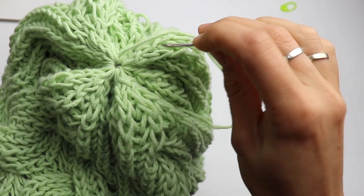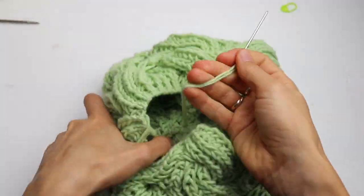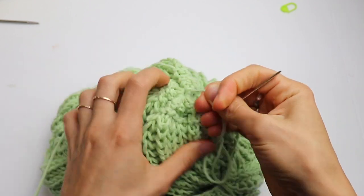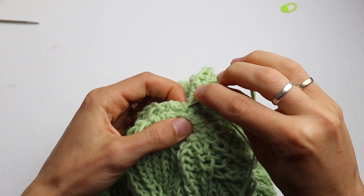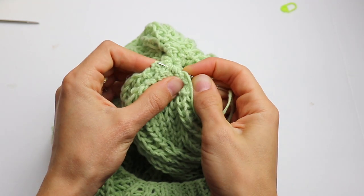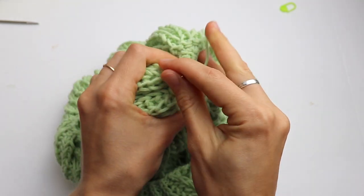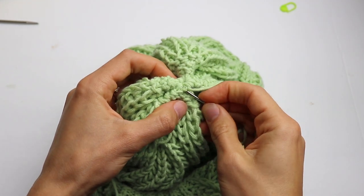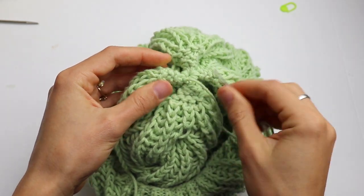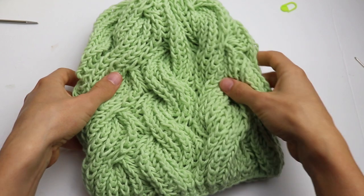And that's how the crown looks. Now pull the needle to the wrong side, and go on pulling the tail underneath the remaining stitches. I usually do it twice or three times. And then at the end you can make a knot. So go on a couple more times and then cut the yarn. Weave in other ends, and that's it. That's our hat.